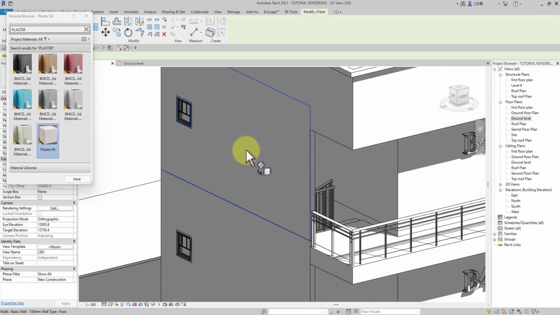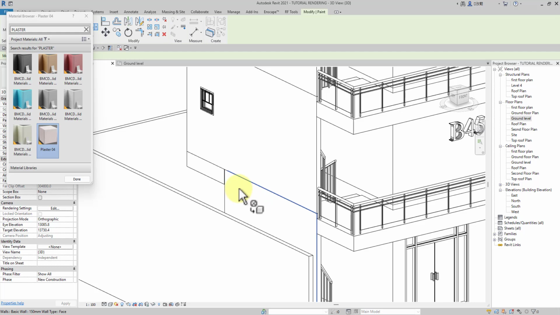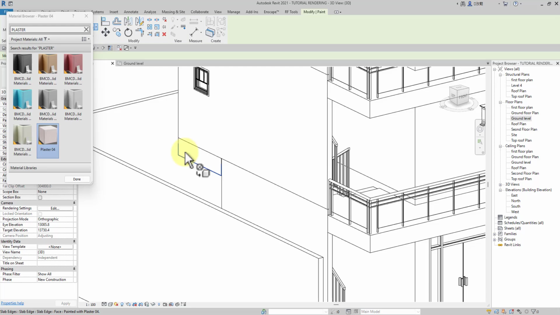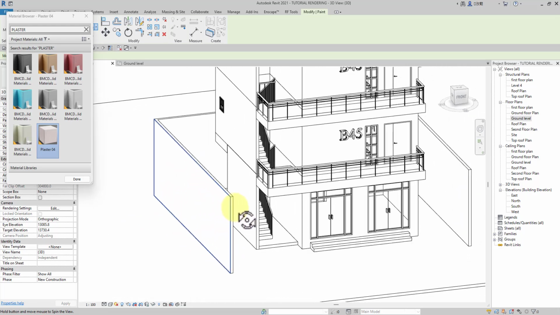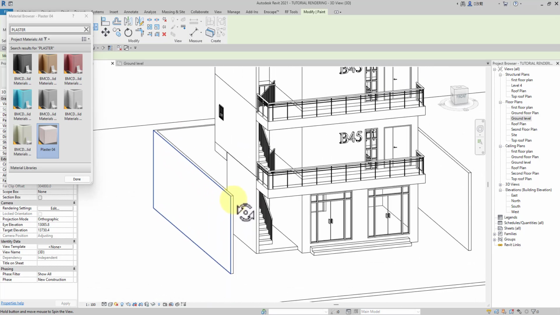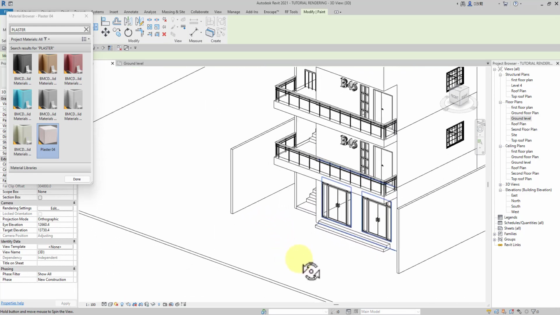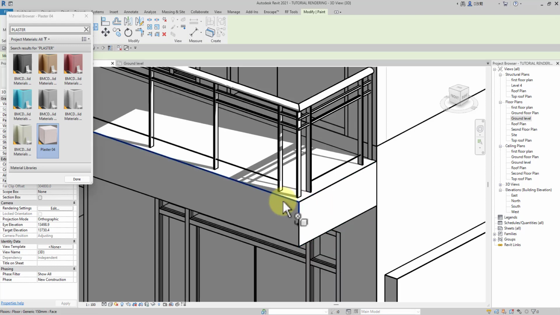Make sure you see that blue hyphenated line selecting that surface, and then you just click right there. So we've painted this surface. We click right here, and then right here. I'm going to paint here as well, and also paint here, and then also paint there as well. Let me just turn my building. Okay, I'm going to paint here, and I'm also going to paint here, and then make sure you just paint all your surfaces.